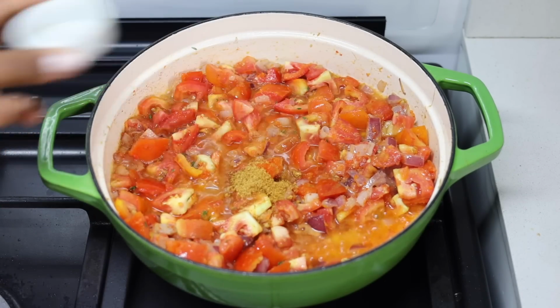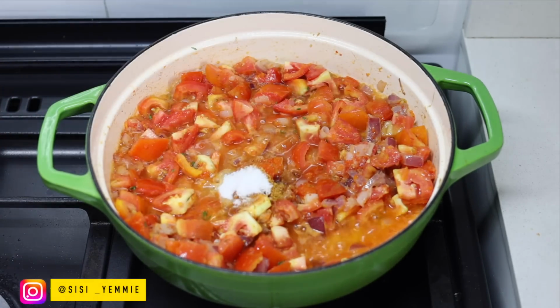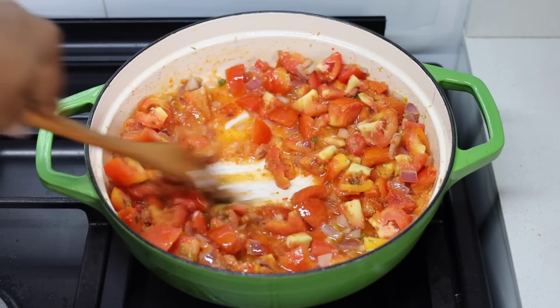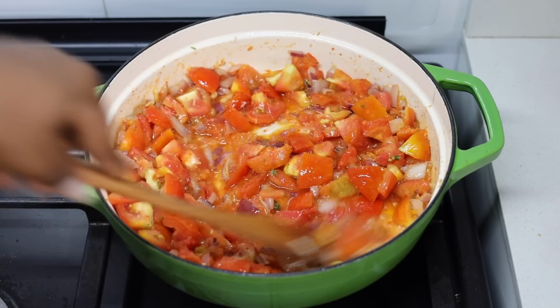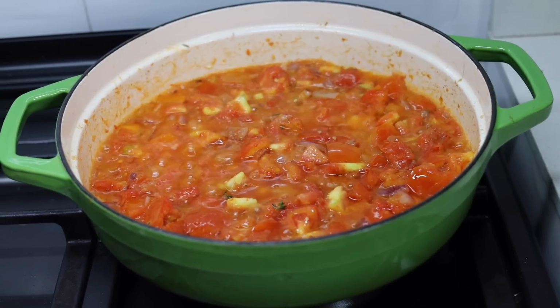I'll season the sauce too with the same crayfish stock powder and the same salt. Just mix that a bit and allow it to fry. I'm not going to overcook the tomatoes because I want a bit of that fresh tomato taste. So once I see that the oil is separating from the tomatoes, I know it is time to take it to the next level.